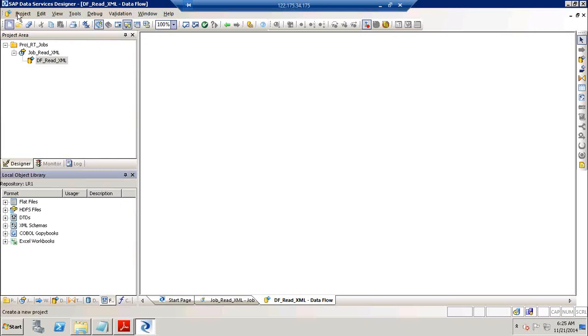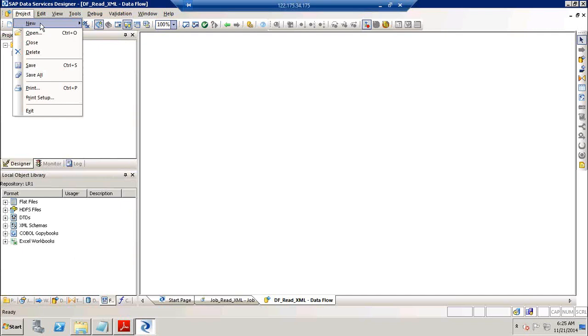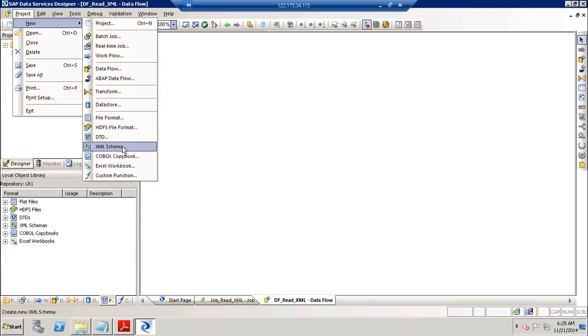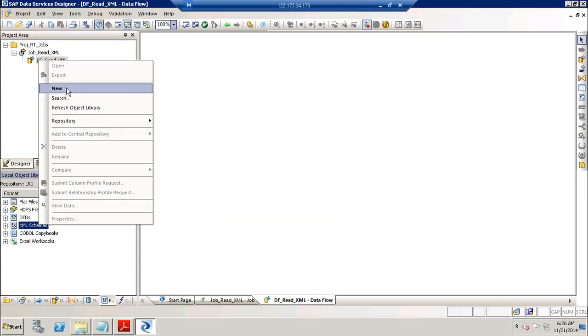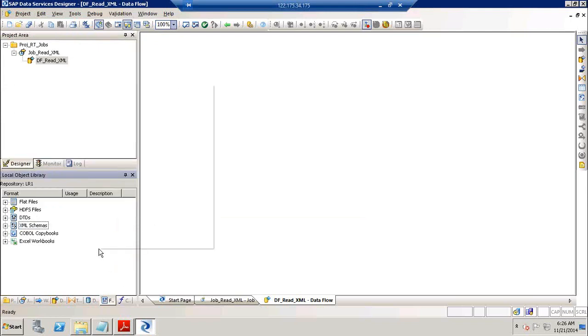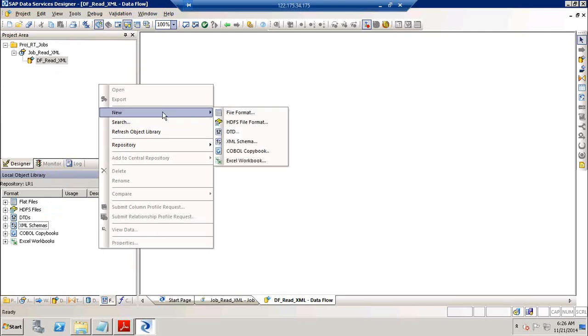So to do that, you can either go to your project, new, and go to XML schema. So remember, you can go to your XML schema or a DTD schema here. Or you go to your local object library in the formats tab, select your XML schema or DTD, and right click, new, or you just right click in this white area, new, and go for an XML or DTD schema.